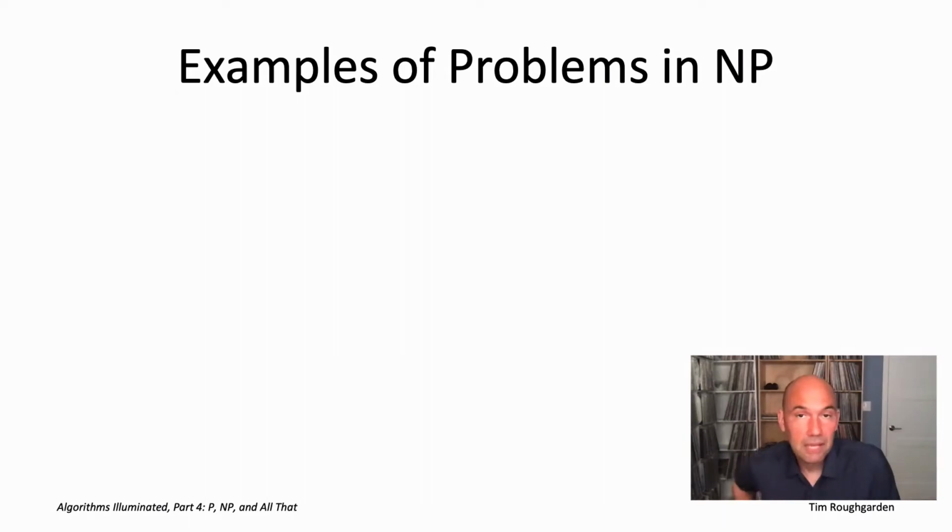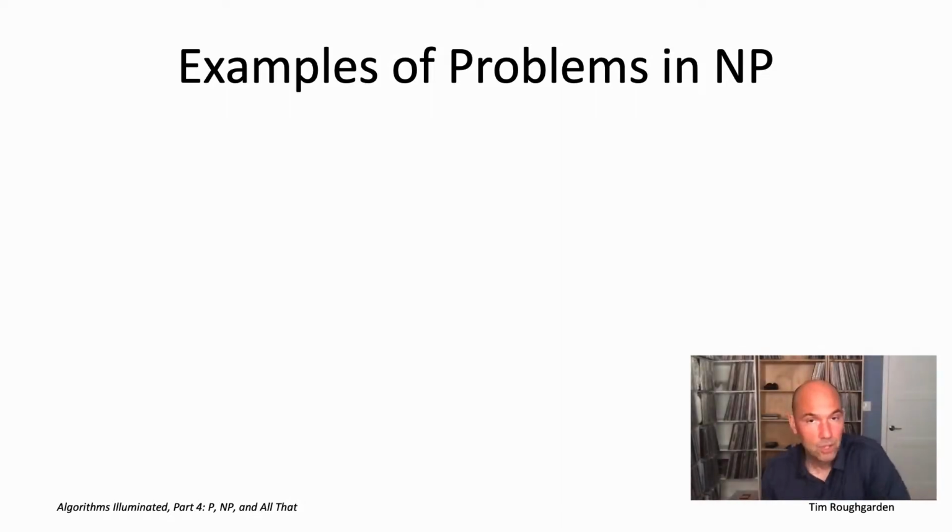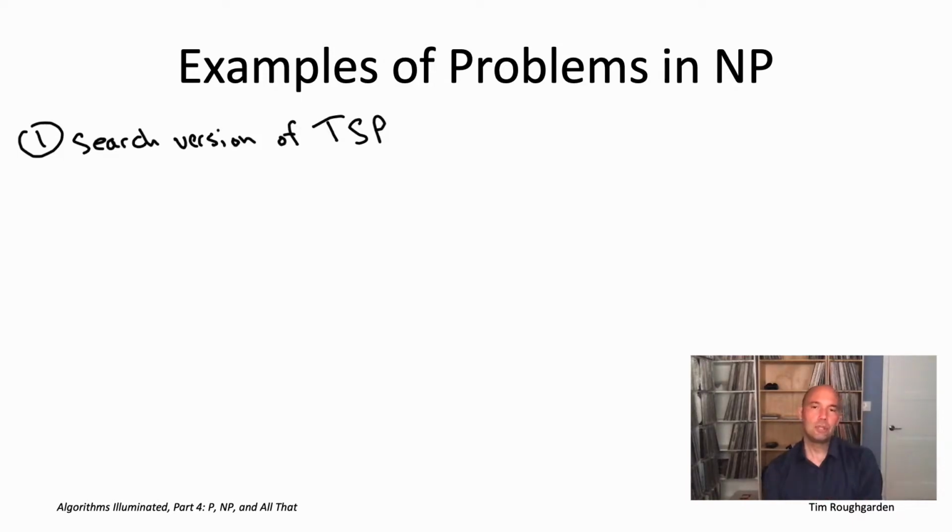We have, throughout this video playlist, seen many examples of problems that satisfy both of these two conditions. So let's go over a few so that this definition starts to gel for you. Let's start with the traveling salesman problem. That's an optimization problem, so it's actually not eligible for membership in the complexity class NP, but we can think about the search version of the TSP, where in addition to the n vertices and the edge costs, you're also given a target objective function value capital T. The search version says either produce a tour with total cost at most the target capital T, or correctly report that no such tour exists.